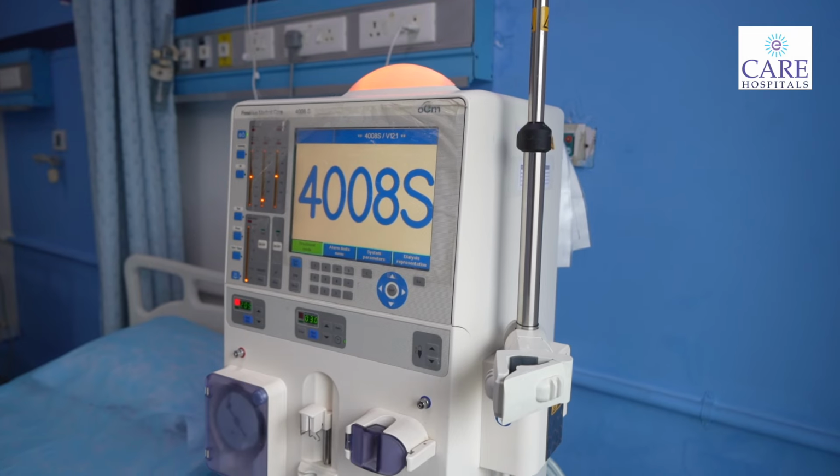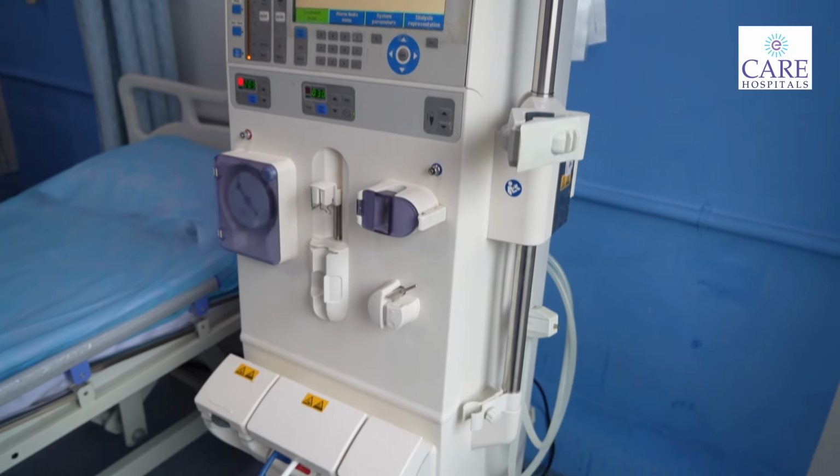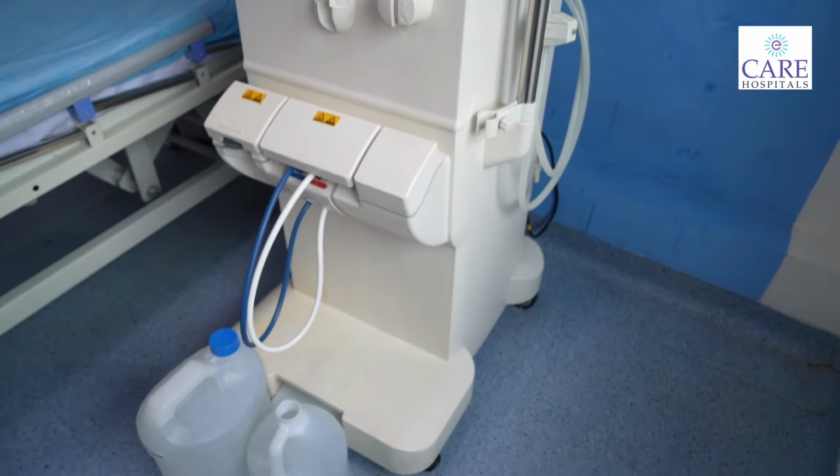Coming to the dialysis standards and dialysis prescription, as I said before, we provide personalized care to every patient. As a nephrologist, I oversee the prescription of each and every patient, where I try to maintain proper dry weight and avoid intradialytic complications. I also oversee every patient's heparin protocol, which is very important. So what I mean to say is, we are trying to provide high quality, safe and personalized care to our patients here in our Care Malakpet unit.